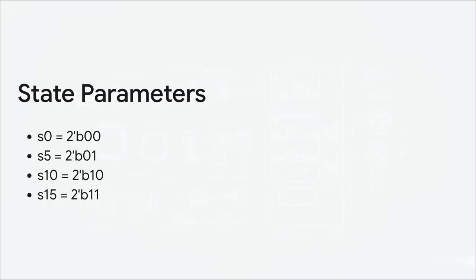To actually translate all this for the hardware, we parameterize our states. Since a microchip definitely doesn't understand rupees, we assign 2-bit binary codes to each of our memory states. S0 becomes 00, S5 becomes 01, S10 becomes 10, and our goal state, S15, becomes 11. By parameterizing these states, we're essentially giving the logic gates a precise mathematical vocabulary they can work with.